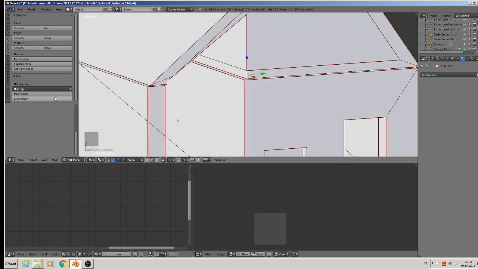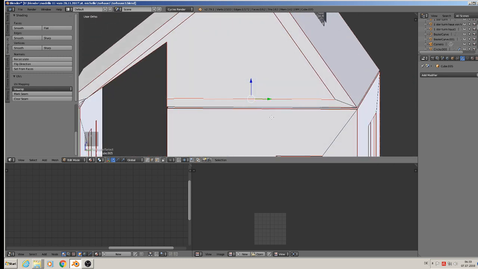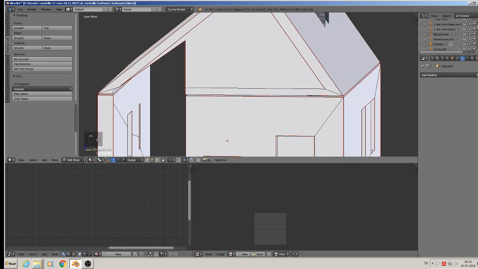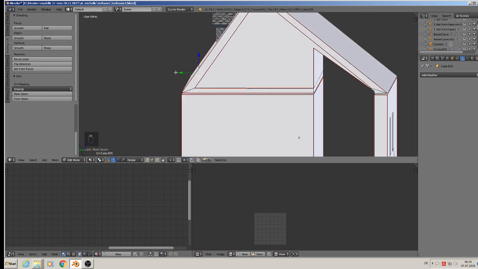That one must not be mark seamed, that we don't need in that direction there. So we clear that. Better mark that. On the other side too. Disable that here, clear seam, and here mark seam.